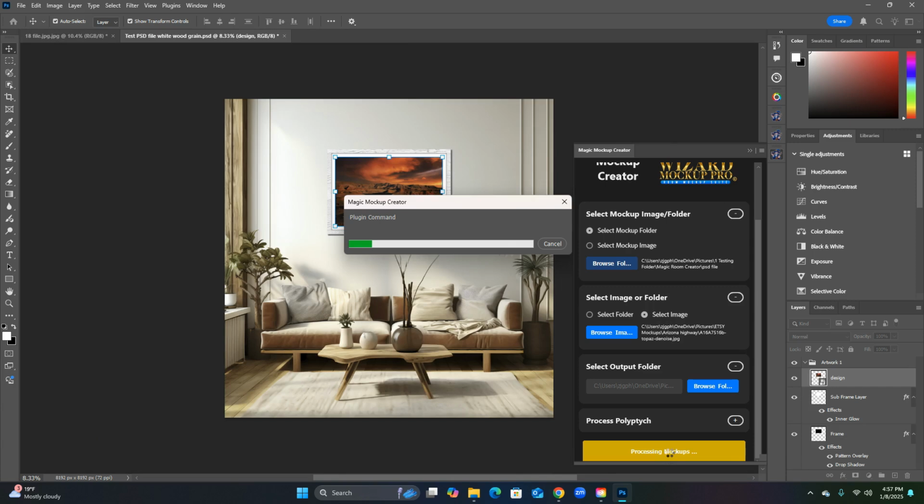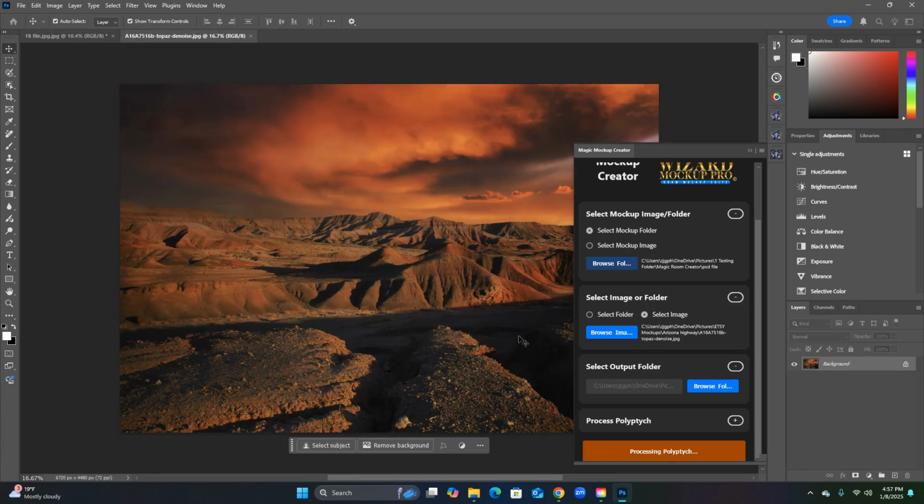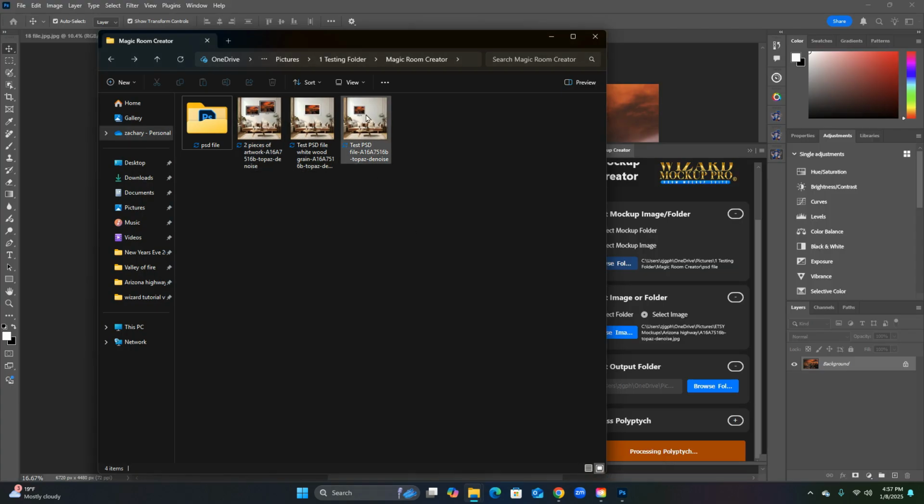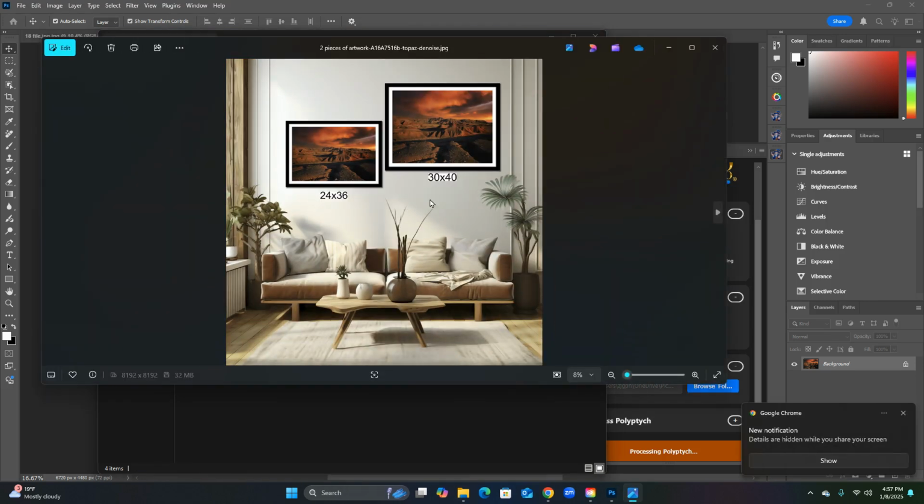And now you'll just end up starting this process. And this will not take long at all for it to apply all 3 of those mockups. And boom, it's done. We can go ahead and open that folder now. And you'll see all 3 of those that we just exported are all in here. The one that we just created had applied the Arizona image to our mockup. And we had created that in a couple of minutes. That's how simple this is.